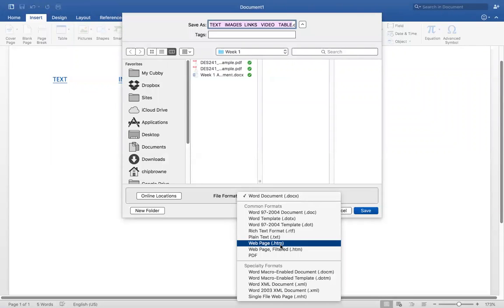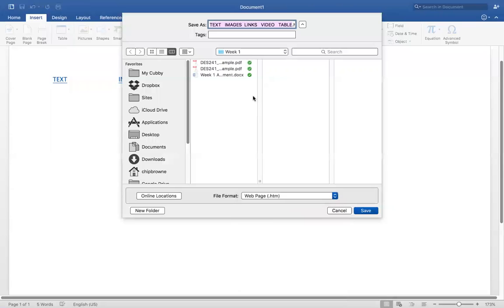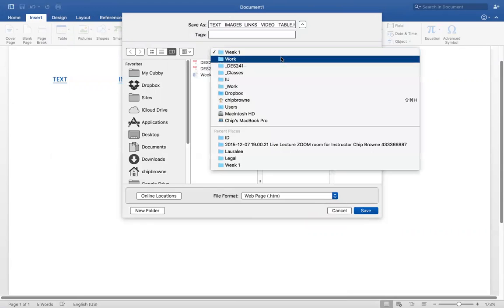It's almost like an HTML file. It's the same thing, pretty much. HTML file. And let's see, I'll go up on the desktop, I think, or maybe I'll do it in week 2.